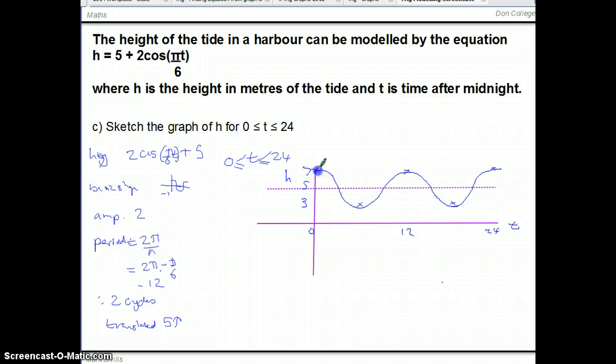Now we should always label our endpoints. These are included, you'll notice. So I've used those blobs like that, so they're included. And that is 0, 7 and 24, 7. At least one turning point should be labelled as a rule of thumb, so I could have that as 12, 7 as well. Now there are no other intercepts, so there's nothing else to solve here, and that would be sufficient. Or maybe I should really label one of these as well. It'll be halfway between, so it's going to be 6, 3. There we go.